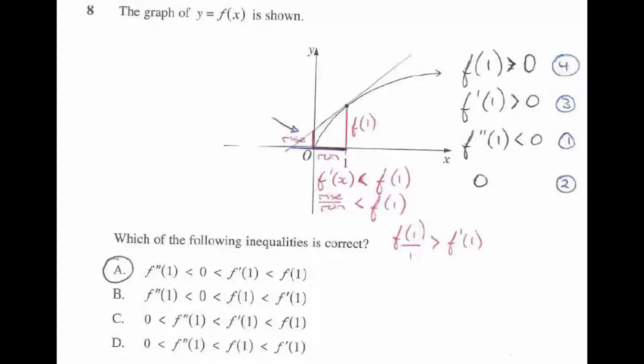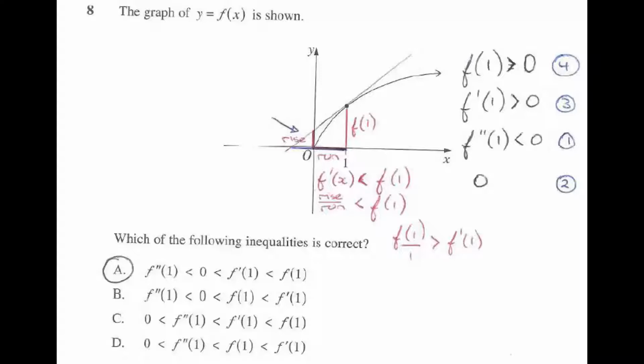For this question, we're given a graph of a chart, just in the generic form y is equal to f(x), and then we're asked to select which of a series of inequalities is correct. It's an interesting question because we're being asked to work out some things about both the function and its first and second derivative, but we're not actually given the function. We're just told it's some function f(x).